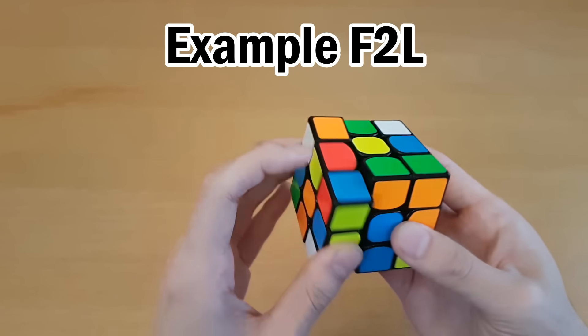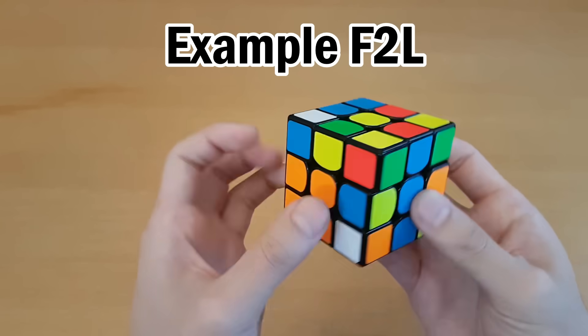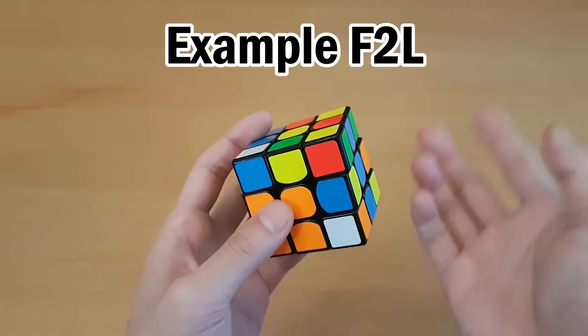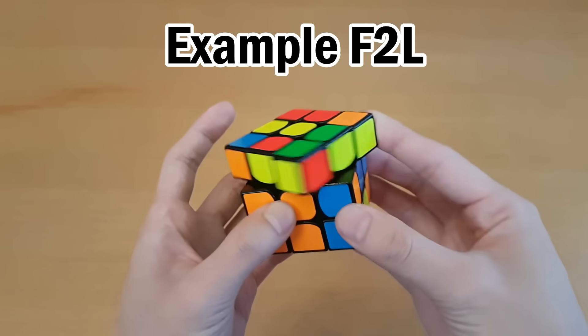As I do that, I'm just going to take note of what I have here. I have this one and this one, so I'm going to watch where those move, and then go into this one next, and inserting it again into a back slot. So anytime I have to rotate, just do back slot.